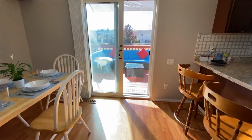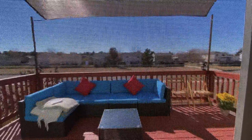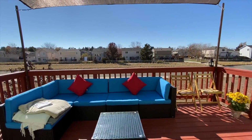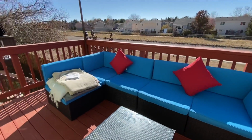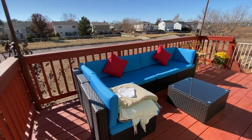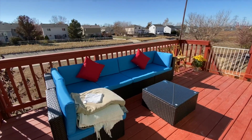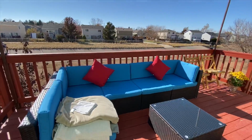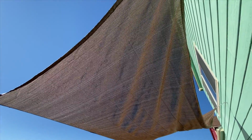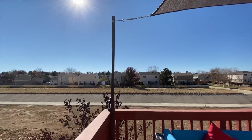Next is gonna be one of my highlighted areas in the house. We have a patio, and we're so lucky that we're actually facing back empty space in our house. So I was able to get some nice patio furniture that we had to assemble. This one is not that hard. I think it's about $400, and it looks nice. It really fits with our patio color. And also we have this what they call a sail shade. I put everything up myself. We had to go to the store, Home Depot, Lowe's, to get those hooks and the pole and everything. Make sure everything is attached.